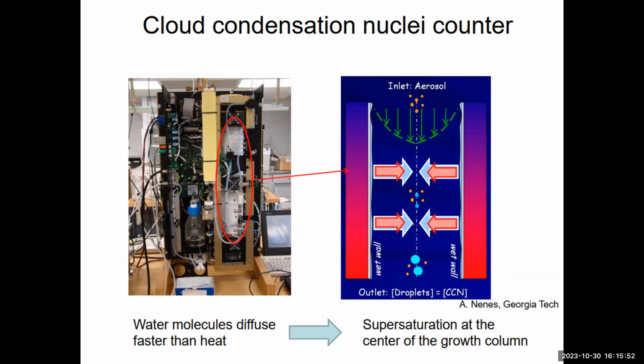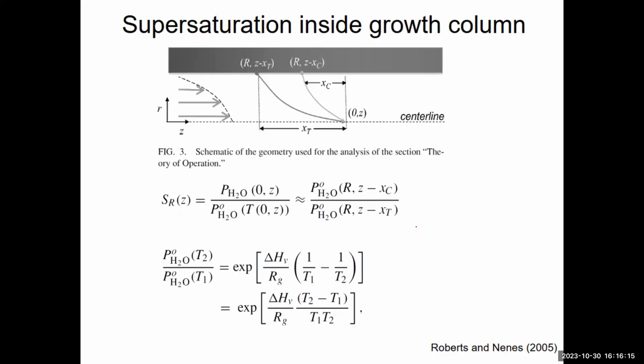So there are equations that determine the supersaturations. As you can imagine, while the temperature profile is being established, the supersaturation is being established. One thing we should notice is that the supersaturation is not uniform, right? So that's why the aerosols are introduced from the center only by using a capillary, so they're exposed to a similar supersaturation. There are theoretical equations to determine the supersaturation.